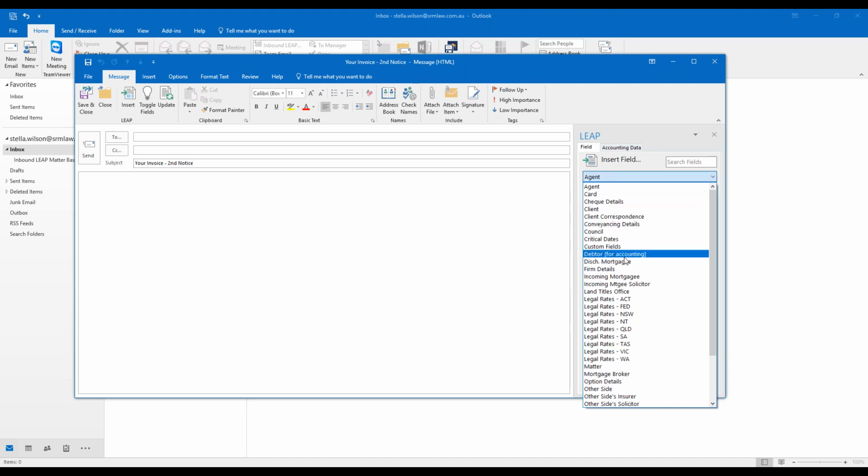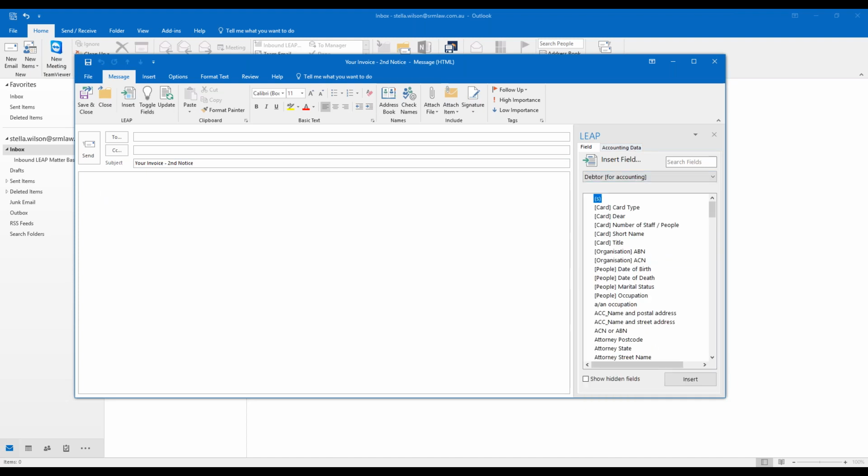I'm just going to go through and put in a debtor. If I just put in Dear, and the Dear field insert, that will personalize any emails that are sent out. And then you can just type whatever it is that you would want to say. I will just type something simple for this example.